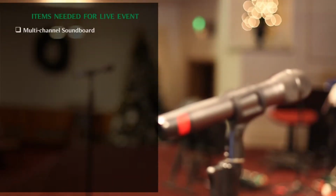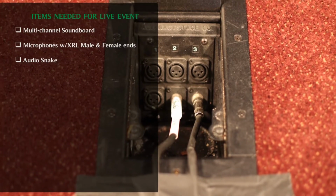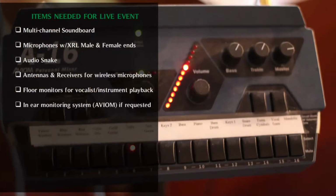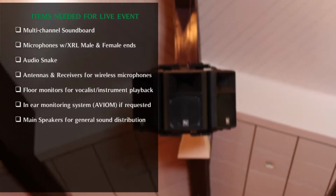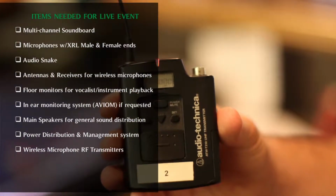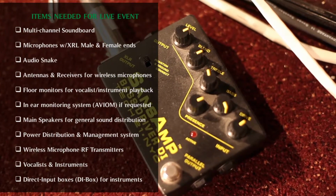Along with the multi-channel mixing board, there are microphones with XLR female and male ends. There is the audio snake, which connects all of the components to the soundboard, wireless receivers, monitors for playback, Aviom in-ear monitors, speakers for house distribution, power distribution, wireless microphones so the actors and musicians may move around, instruments, and a D-box directional input box to assist in amplifying musicians' instruments.